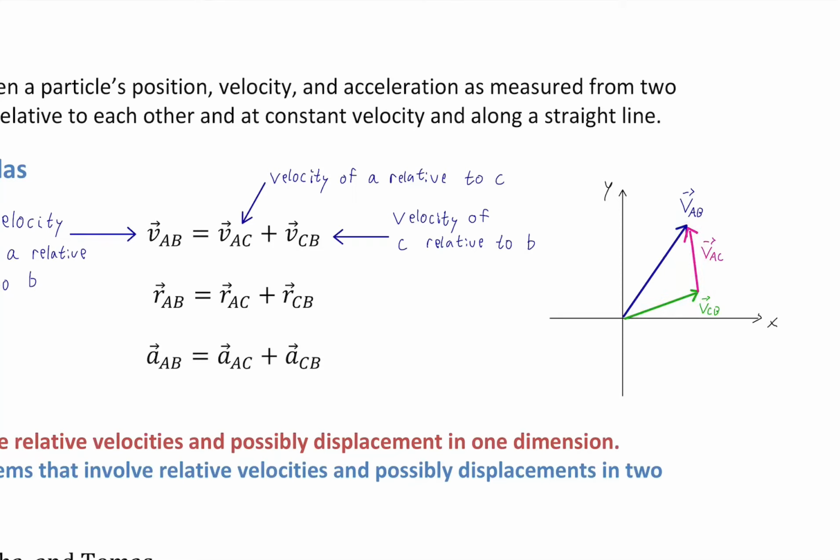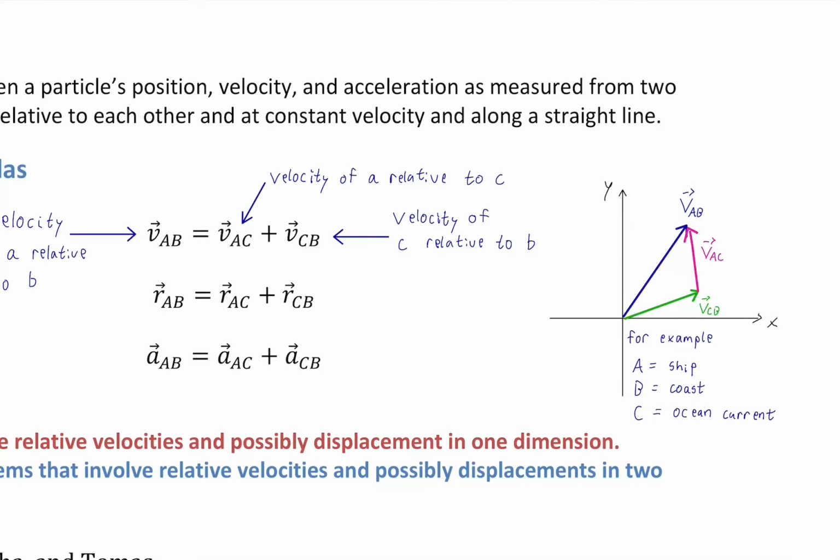I changed the order from how they're written in the equation for the tip-to-tail graphical representation, as a good reminder that vector addition is commutative, and it doesn't matter what order I add them in, I would get the same result. I'd just get a parallelogram if I did it in the other order. So what's going on? This is just vector addition. Absolutely, you can think of it as an application of vector addition. All it's saying is that things can be moving relative to each other. That's it. It's relative velocity.